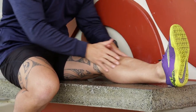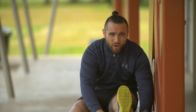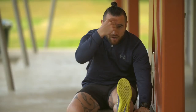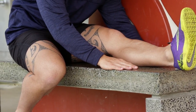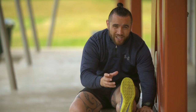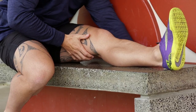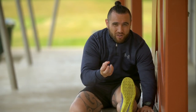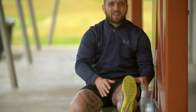To start off with, we're going to do a hamstring stretch. Just have one leg out nice and straight, knee to the ground, and lean forward until you can feel the stretch. Bring your head down and sink in. You roughly want to hold this for about 15 to 20 seconds. It's a key indication that you stretch out the bigger muscles — the belly of the muscles carry most of the load, so they would have recruited a lot of lactic acid, which is the tightness in the muscle you felt during exercise. Come out of it nice and slowly, then switch and go to the other side.